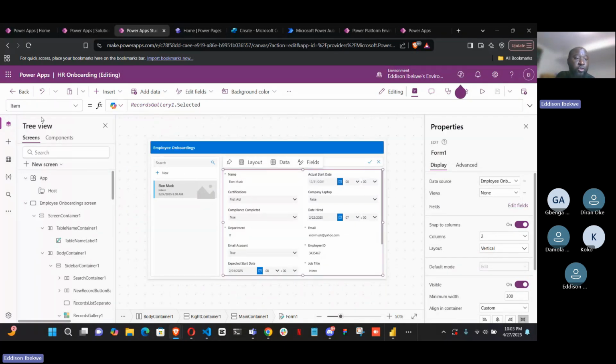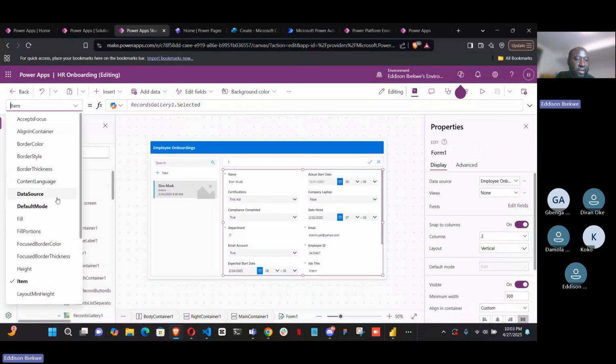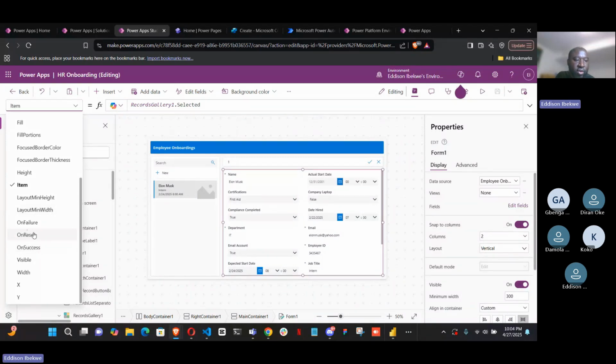So if you go to a form, you will have on success, on reset, on failure. What is this talking about? It's talking about the use of the form. If after filling this form I send it and it didn't go for whatever reason, that is on failure kicking in. What would you want to do when a form that is being submitted fails? You can do it on failure. What would you want to do when the form is resetting? The form resets once it submits. You can configure that. So if it's resetting, do you want to do something else?